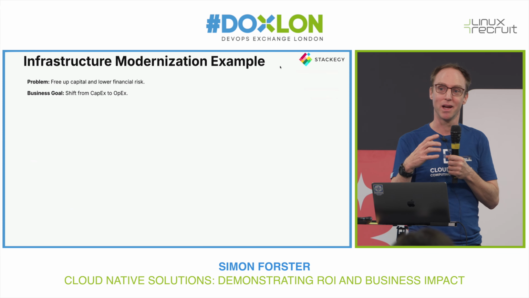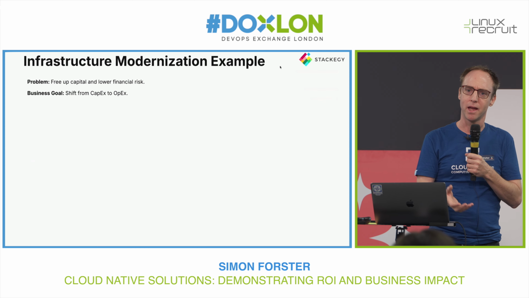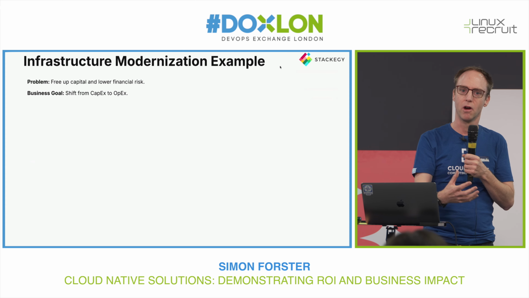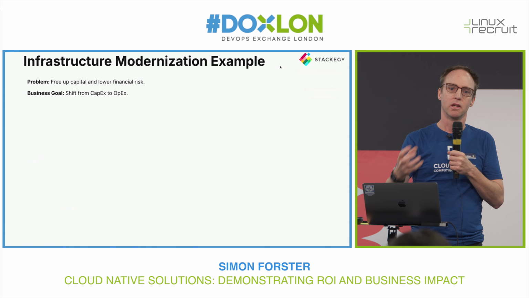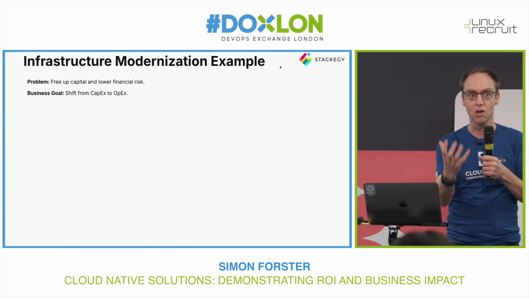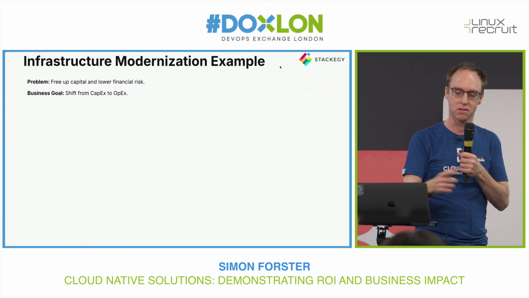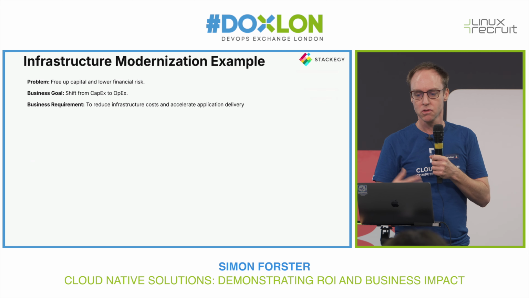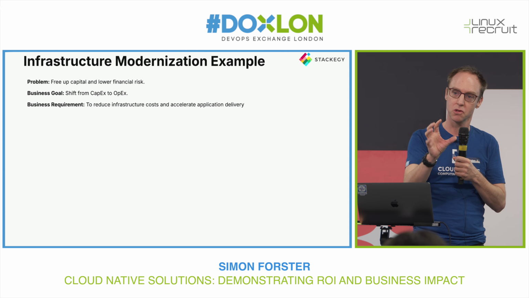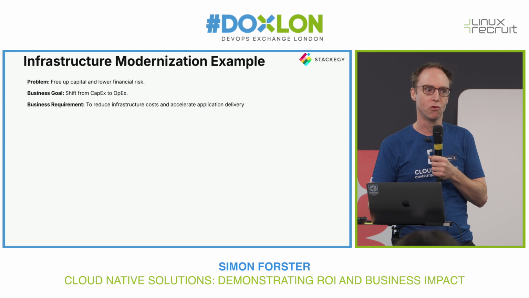Well, the reason we care about this is that every time I procure a data center full of servers, if I make a purchase order for £1 million worth of kit and stick it in a data center and run it for 5 years, I've actually converted cash into hardware, but that's still on the books, and I've got this fixed asset. I've got all of this money tied up in tin, okay, that in 3 years isn't going to run as fast as the stuff I can get from Google. So we might want to reduce our infrastructure costs, so deal with that lump of costs within the data center, and we might want to accelerate our application delivery. Hooray for platforms and CI/CD again.